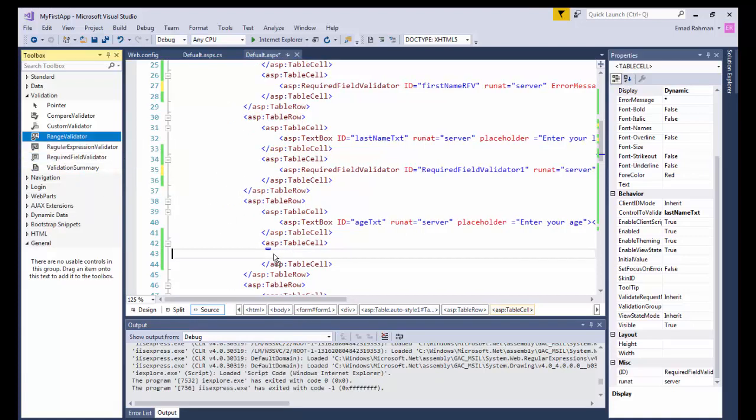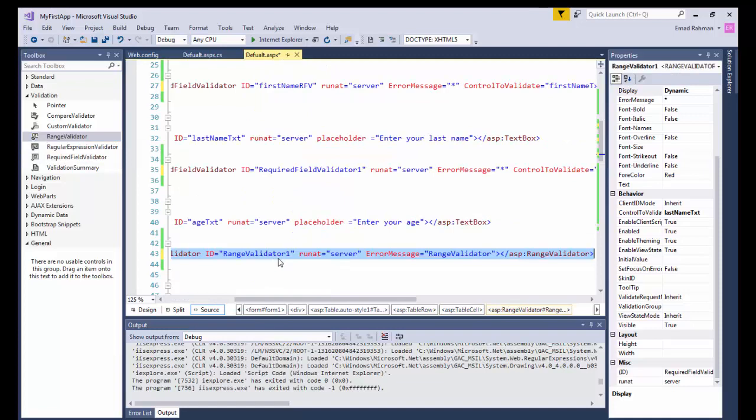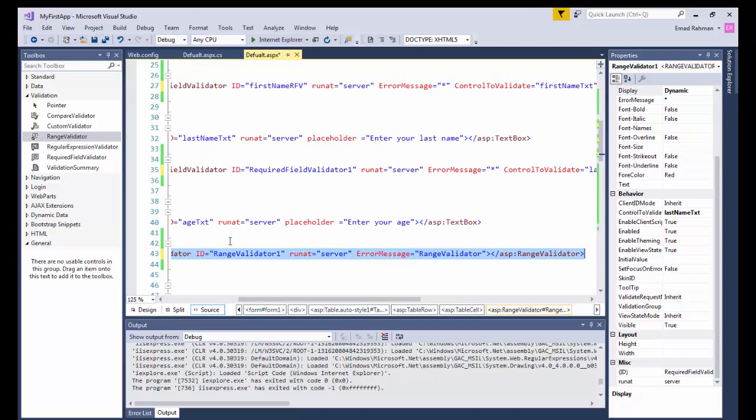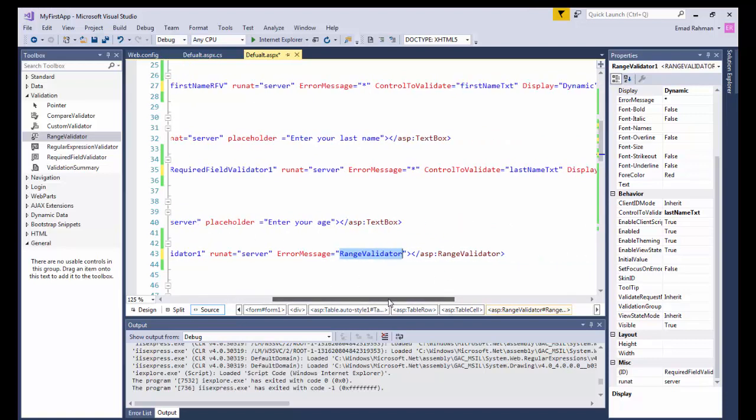So let's add this range validator. You can always change the ID and the error message. Let's say we want only users between 18 and, let's say, 70 years old to register in our website.